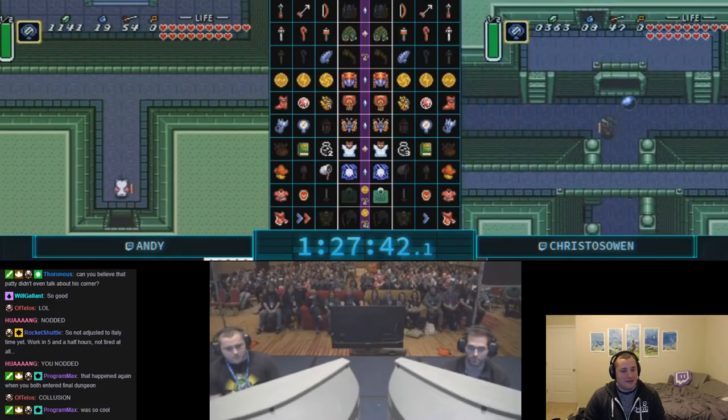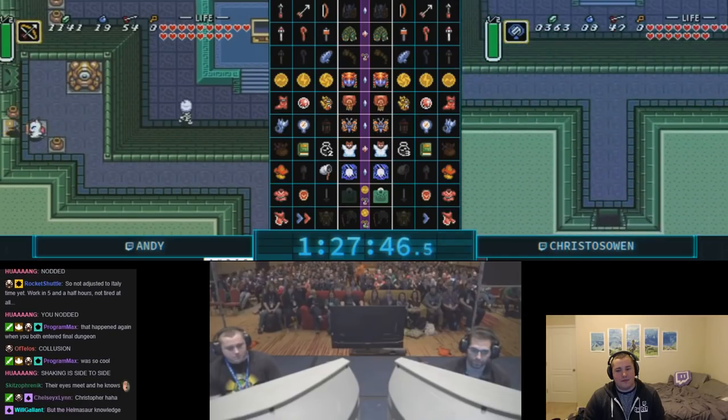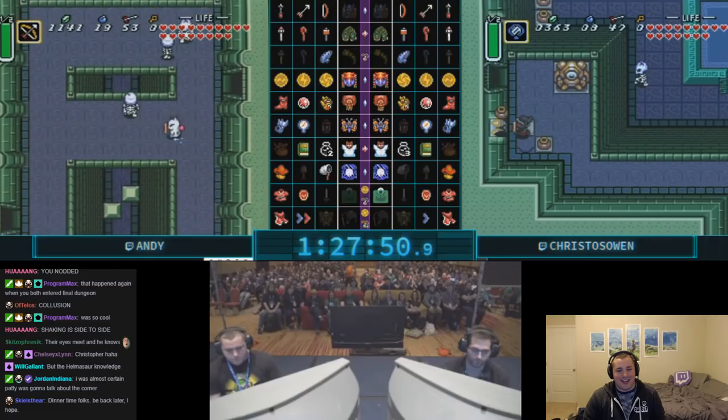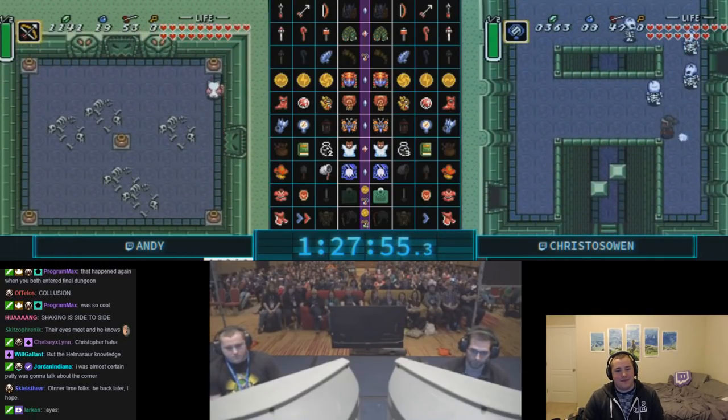Dang, rip rocket shuttle. Also fortunate being able to just immediately do PoD, mirror, and then finish off Eastern Palace and grab that last crystal. Dude, I can't believe Patty didn't talk about his corner. After all this, we're almost an hour and a half in and our players are a room behind.